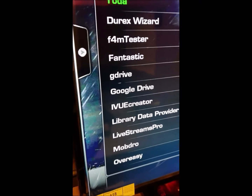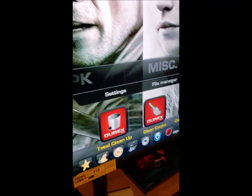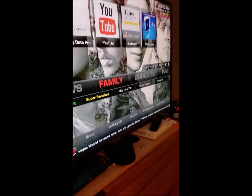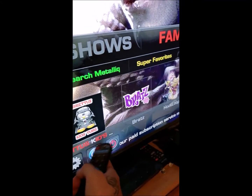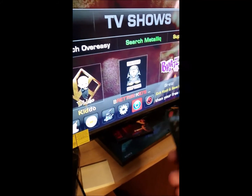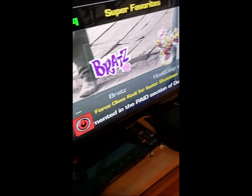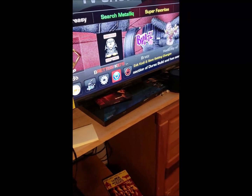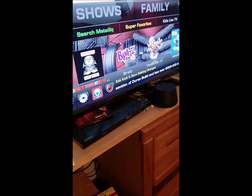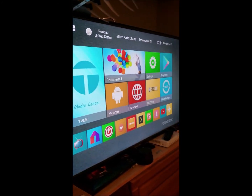To see where my new add-on installed, go to Video Add-ons and click OK. It should be in the list — there it is: Fantastic. There's all the other Modros in there: Over Easy, Plants and Resistance, Sports Devil, and others. These are just the bare minimum — whatever you want to add on, that's how you add them. The best way to learn is to play with it. To properly exit, always shut down properly using the exit option to save your settings, or hit the blue button for a faster shutdown. It'll pop up to confirm and you're back to your main screen. That's your TV box.